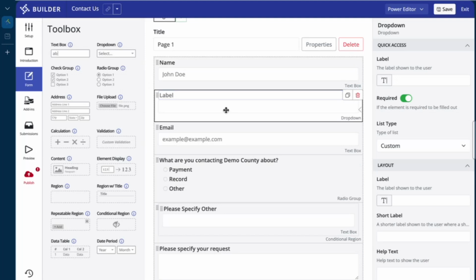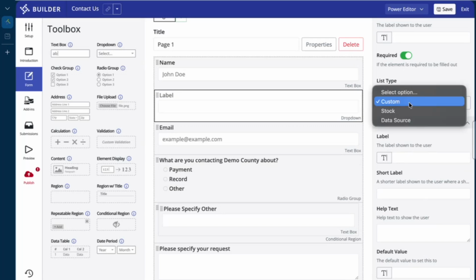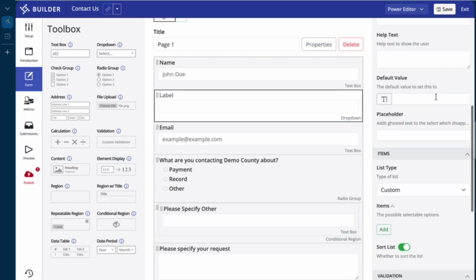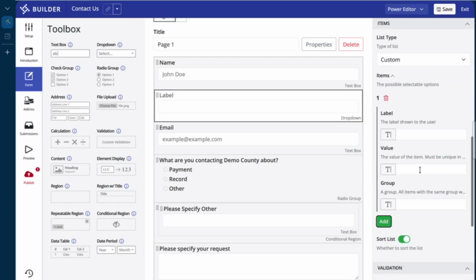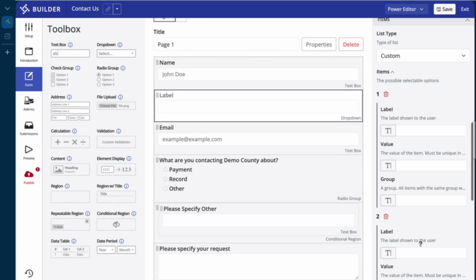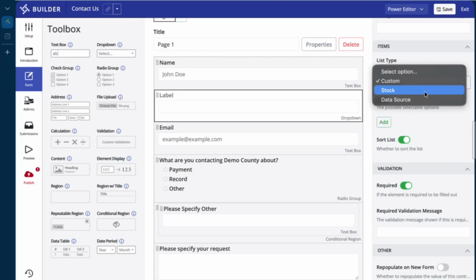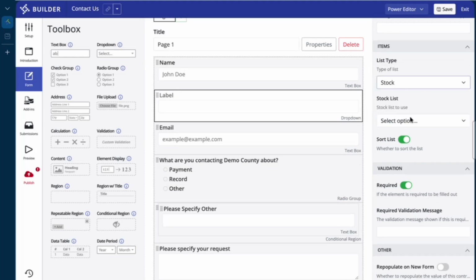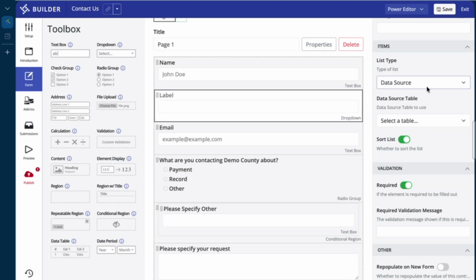If I go ahead and drag that into my form here, I could set the list type as a variety of different options. The first and foremost is custom. So I want to just manually insert which options are available within this drop-down. I can go ahead and within the properties on the right side, go to items, enter the label and value for each one of those options that's available. Additionally, I can start to populate in information from stock sets that we have. This includes a list of Colorado counties if you want to automatically make those available. And also we can populate information from data sources to automatically make a list of those options available as well.